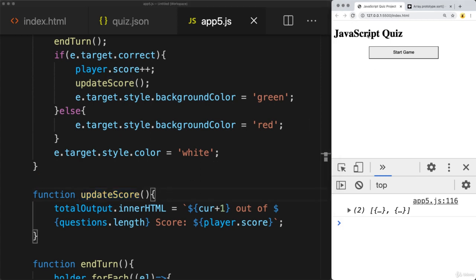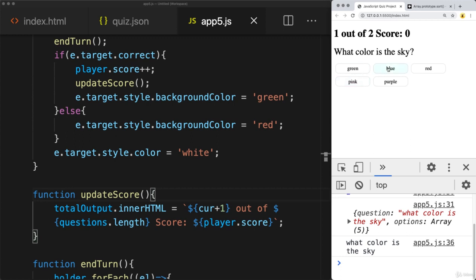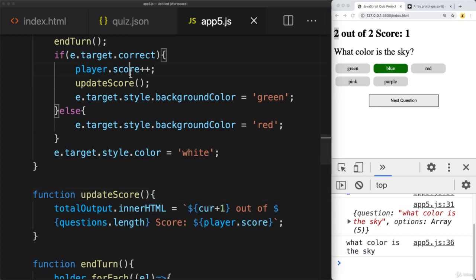So let's try that one more time and just go through what's happening. We're on question 1 out of 2. Once we select it, it's updating a value of 2 if we've got it correct. And that's because we're updating the score in this part. So ideally what we need to do is run the update of the score and make this separate, so it's not doing whatever the current value is, but we're updating just the player score because we've increased the player score.